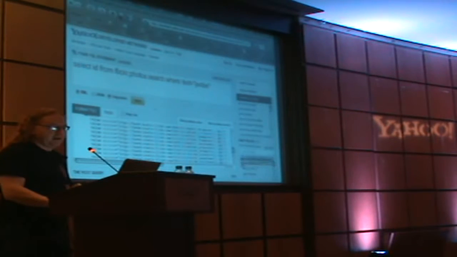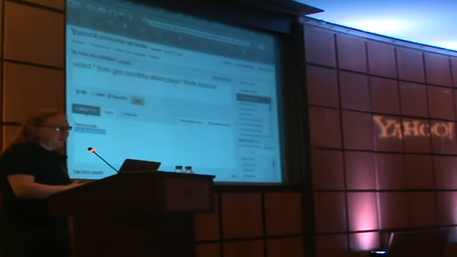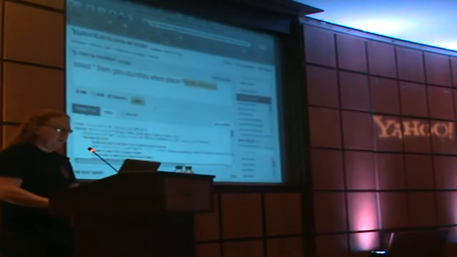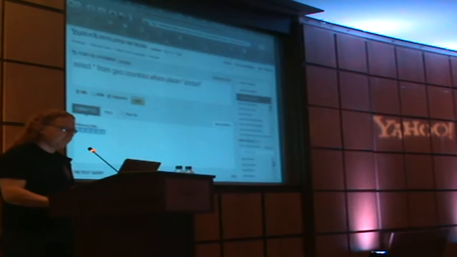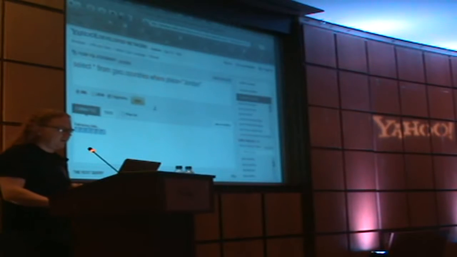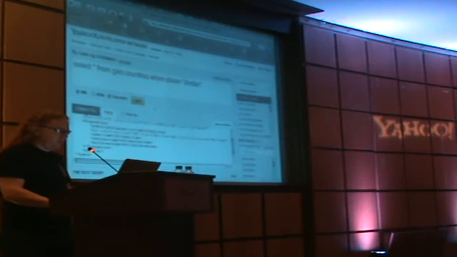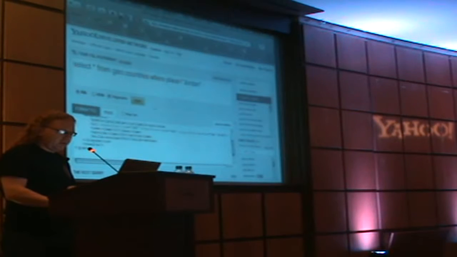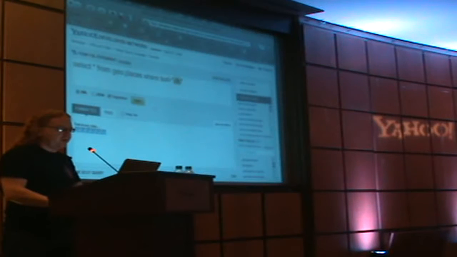So if I look at the Geo API here, and I look for Geo countries, for example, I can actually say select star from Geo countries where place is North America, or I can say where place is Jordan. And then I get all information about Jordan that we have in our data sets that I'm going to talk about later on as well. So now I don't have any results because the HTTP status is 404. Interesting. Let's try that again. Sometimes there's connectivity issues on wireless. Okay, wonderful. That's the Geo Places then, which is the more generic version of Geo Countries.